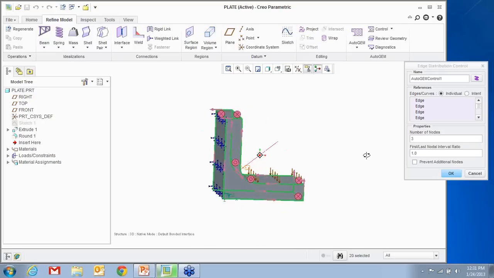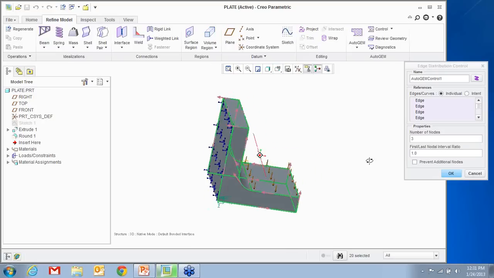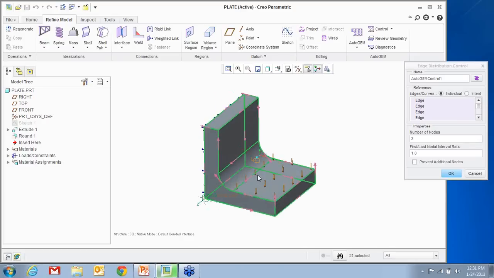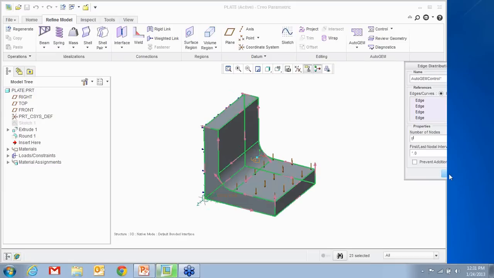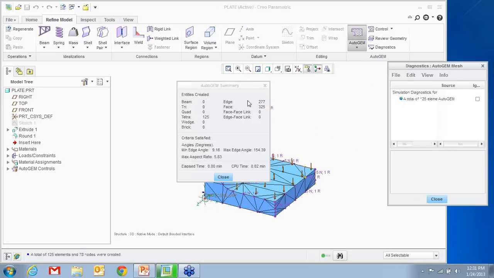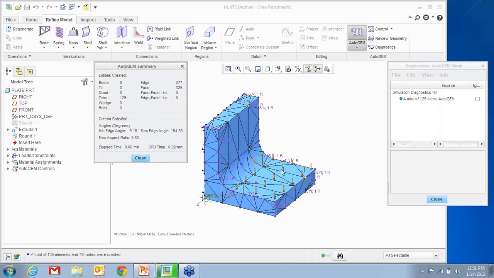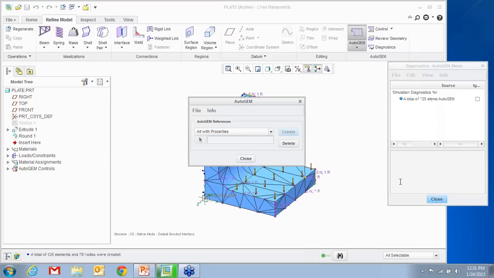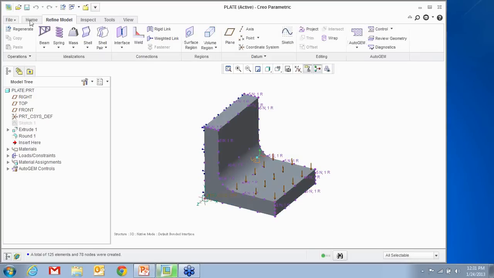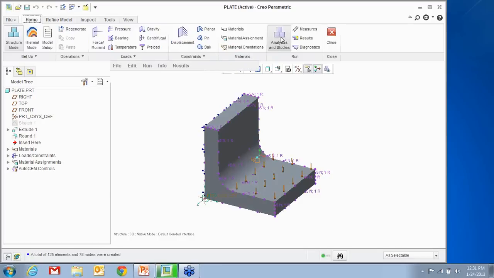So you can see I picked all these edges except the one on the bottom. There you go. And say I want at least 5 nodes on it. And then I can remesh it. So you can see I have much smaller elements right now. And then we will rerun our analysis.